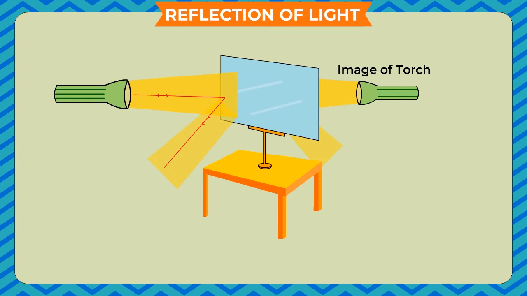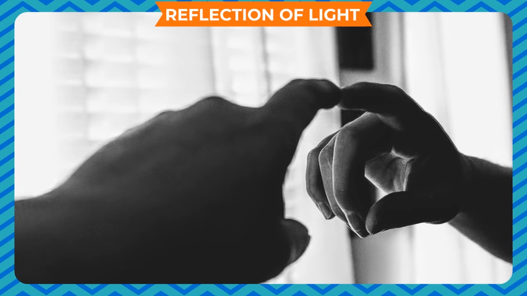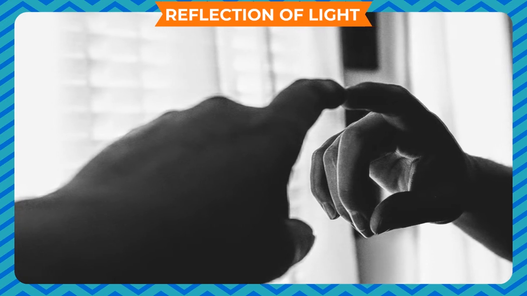You will find that the light rays travelling in a straight line from the torch are reflected back by the mirror. Now look into the mirror along the direction from which light is coming after reflection. It appears that reflected light is coming from a torch present inside the mirror — this is the image of the torch. This shows that images are formed inside shining surfaces by the process of reflection. From this activity, we can conclude two more characteristics of images formed by a plane mirror: the image is formed at the same distance from the mirror as the object is kept in front of it.